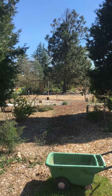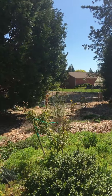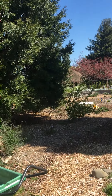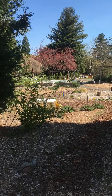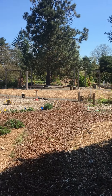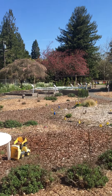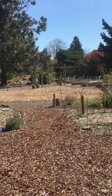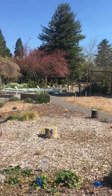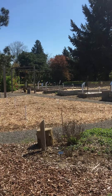This over here is the Multnomah County Master Gardener Demonstration Garden — this is where that group of folks moved to. We've been partnered at Learning Gardens Lab with OSU, Oregon State Extension, and Multnomah County Master Gardeners for basically the entirety of Learning Gardens Lab's existence. We have shared a greenhouse with them and collaborated on lots of projects, and they're a really dedicated group.